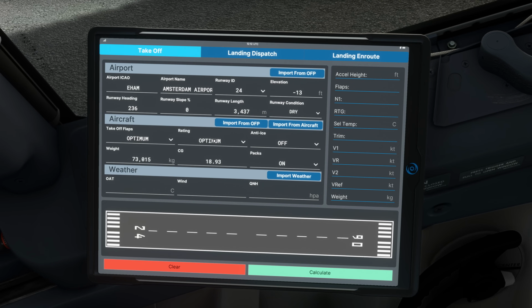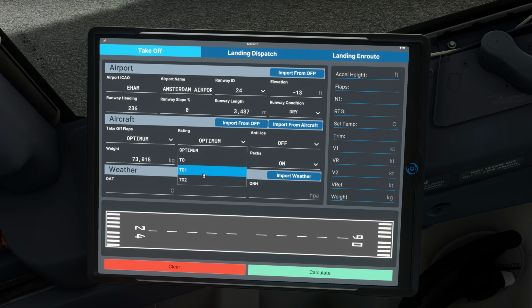Talking about the rating, I could see that a lot of flight simmers have complained that it always goes for TO and not for TO1 or TO2. Well, that comes down to the logic that is behind this. So there are several different logics in the Boeing OPT, and the airline can basically choose what it wants. So if you leave the rating at optimum, it might either try to give you the highest assumed temperature, or the highest fixed derate, or the lowest fixed derate.